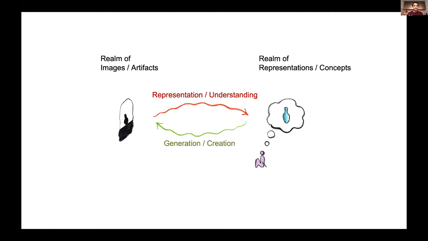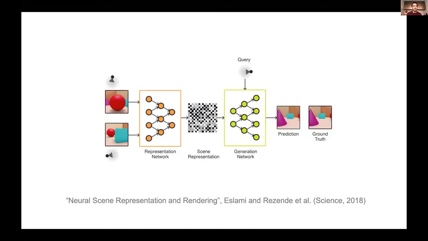In Patrick's talk he had this really nice slide where you had the different chess boards with all their different forms, all essentially representing the same concept. So the red arrow would be to see those artifacts and to understand that you're looking at a chess board. And the process of generation would be to think of the concept of a chess board and to create one of those pieces from scratch. Most of my research is about doing these two acts—generation and understanding—with neural networks and specifically in the context of images.